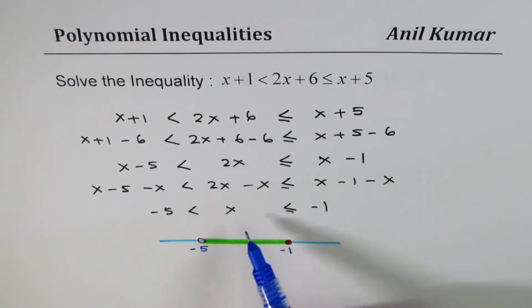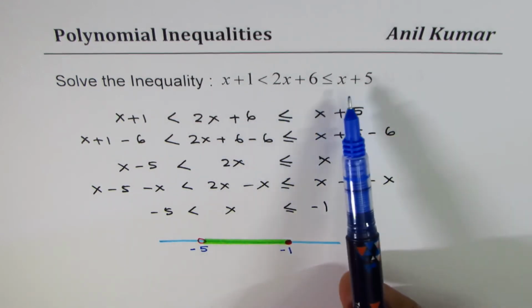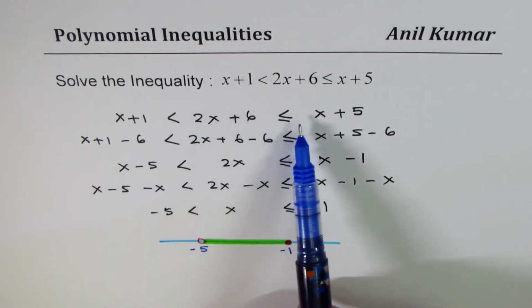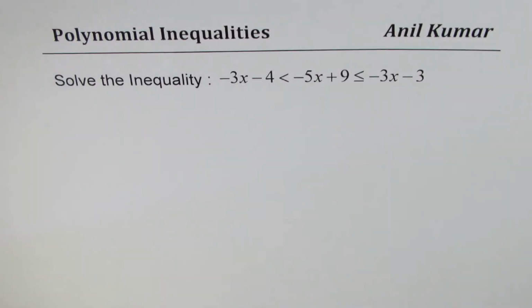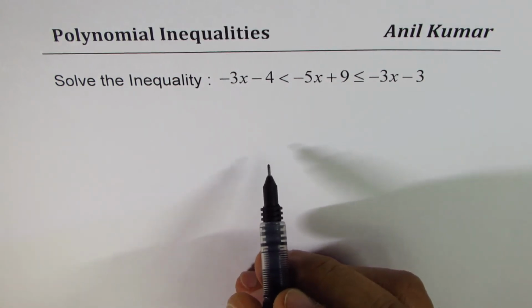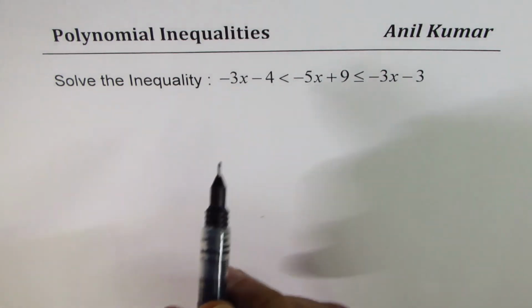So what you have learned here is that in case of a double inequality, do the same operation for all the three terms, right? Let's take up another example and then see whether you followed the method or not. Also remember, it is not necessary that every inequality will have a solution. This is important to understand and you will soon realize.